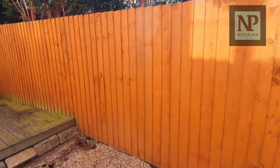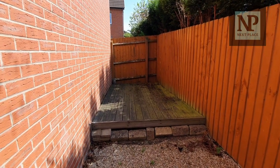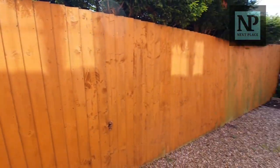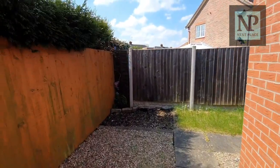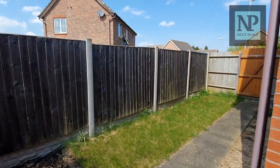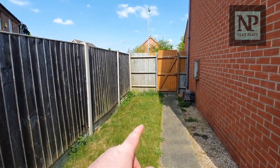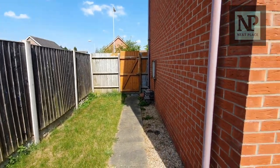One of the other unusual things with this style of property — you don't often get this. We've got a garden, there's a decked area up there, you can see it's nice and sunny — it's around one o'clock in the afternoon — and we've got a reasonable sized garden. It's all nicely landscaped and then goes round to the side. Where we are here this part is south facing, so it's going to get the sun for a reasonable amount of time.